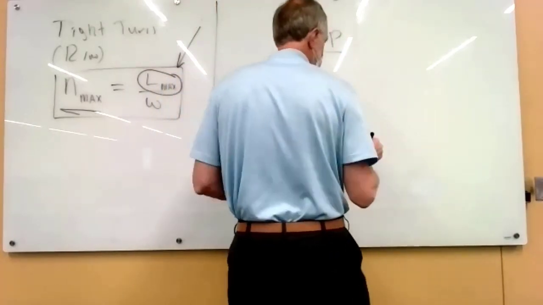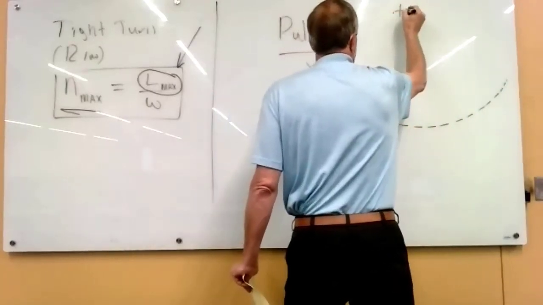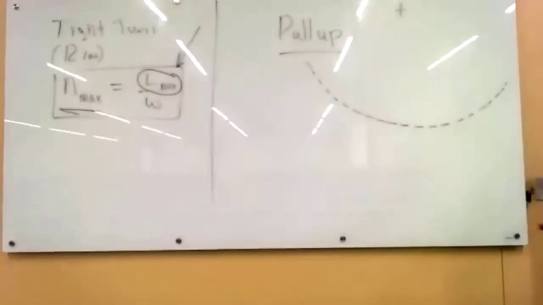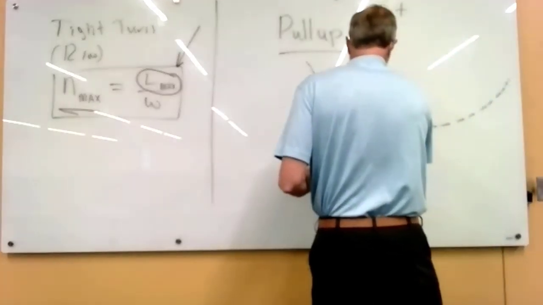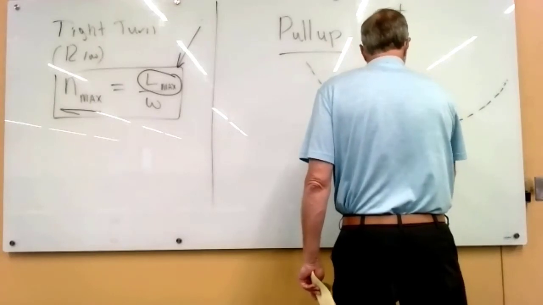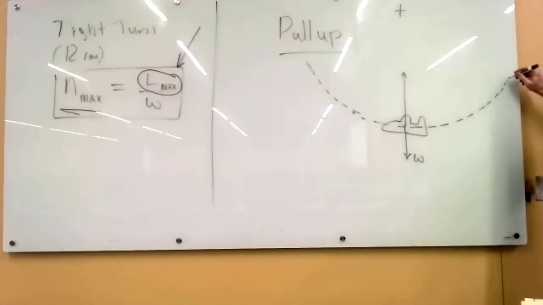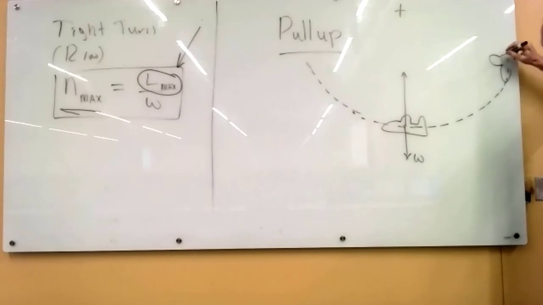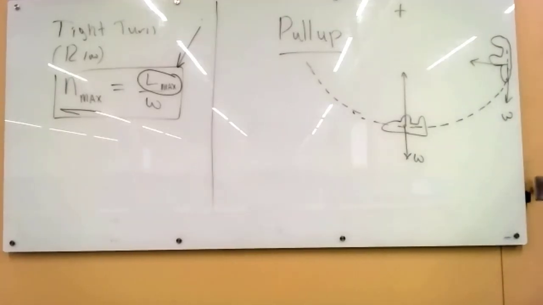So here's a pull-up. It's a circular path, but now it's in the vertical plane rather than doing a turn horizontally. Here's the center of the curvature. The critical case is when the airplane's at the bottom, because then the lift is up and the weight is down. A not very critical case is when you're over here, because the lift is providing all of the central force, and your weight is only balanced by the drag. So the lift is not having to counteract the weight.